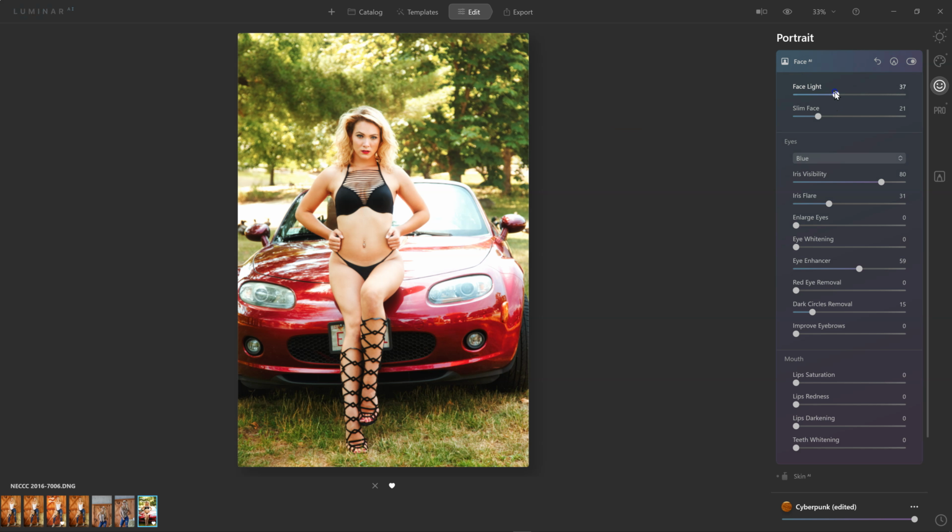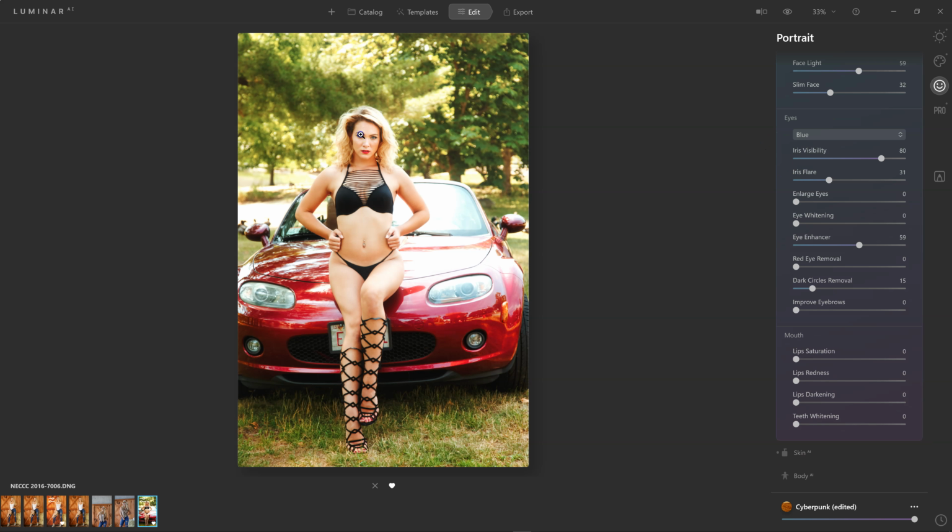First one, Face Light. We've seen that tool before, and it usually works pretty well. Here you can see the face getting brighter and brighter. I don't want it to be that bright, but yeah, maybe somewhere around there. There's a face slimming, and I'm going to overcrank it just so you can see something happen. So it does make quite a difference. I wouldn't go crazy with this slider. Maybe just a little bit of face slimming.